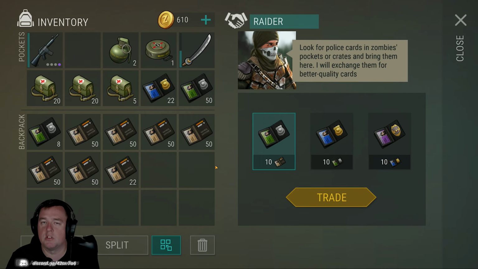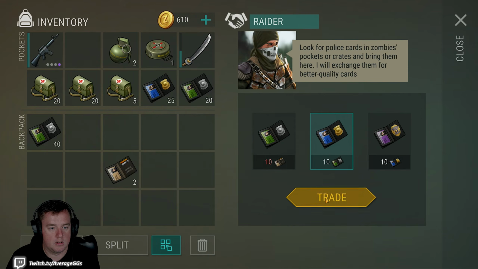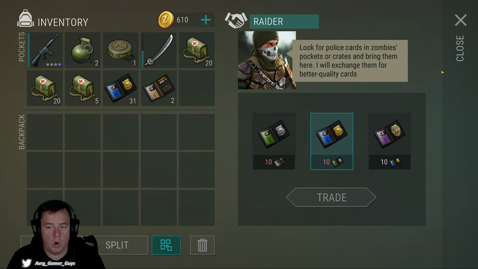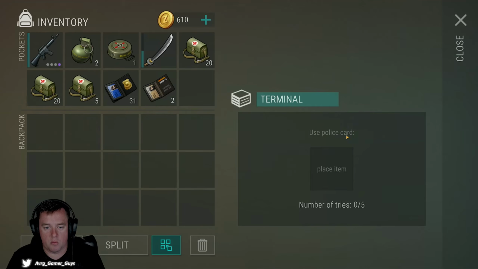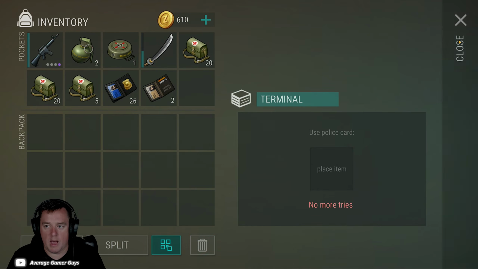So let's see how many total blue cards we can get, and then we'll crack 5 of them open and do some fast math to figure out if it was worth it. So we're just going to power these down. We'll have 2 sergeant cards left, and we're going to get another of these. So we got 31 total blue cards. Let's go ahead and rip 5 of these bad boys, and I'll show you what we got.